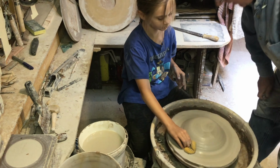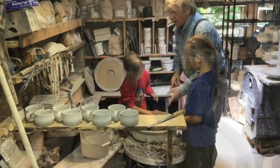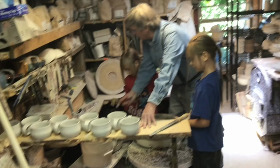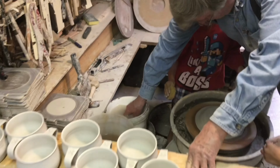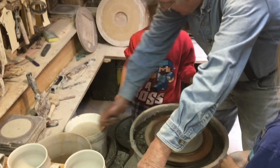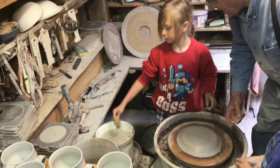Okay. Are we getting all the way out? Okay, hang on a second. I'm going to get you a different sponge. Hold on. Just sit there. Don't worry about that pebble. No, that goes too fast. Now, put that sponge in the bucket. I'm going to teach you.